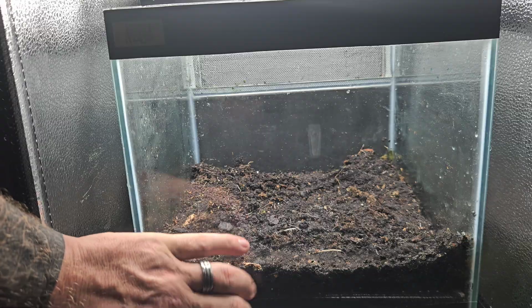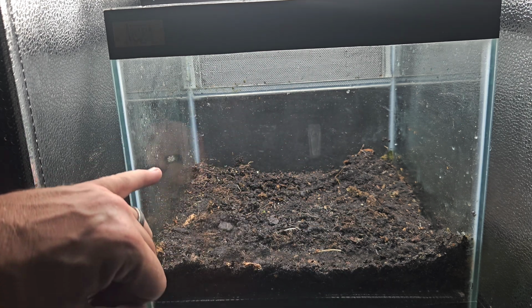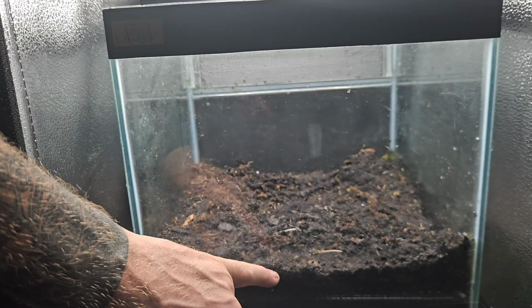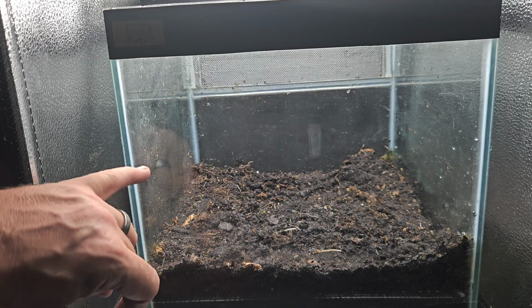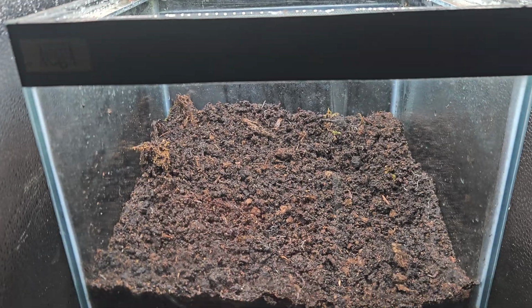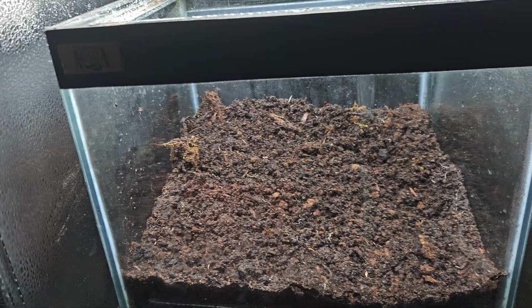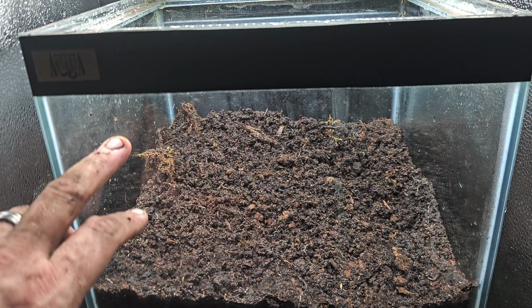I'll show you. So we're starting off this build with a custom Aquaria 30 by 30 by 30 glass enclosure. We have got the wire mesh at the top, at the back, and a glass lid. And this is the substrate that we're going to use. I am going to build it up a little bit more. Now the substrate itself is 50-50, so 50% potting compost with 50% soil enhancer, which is Irish peat moss.